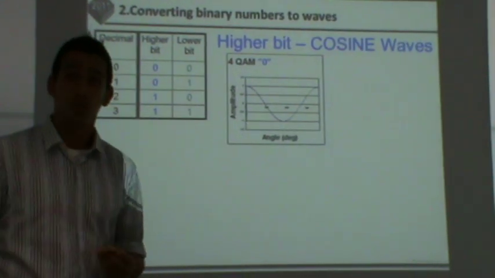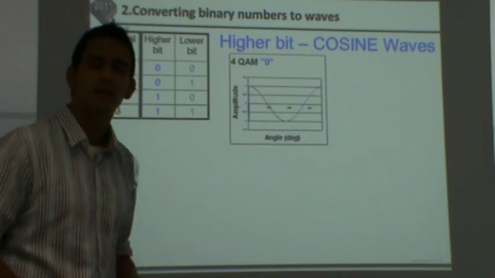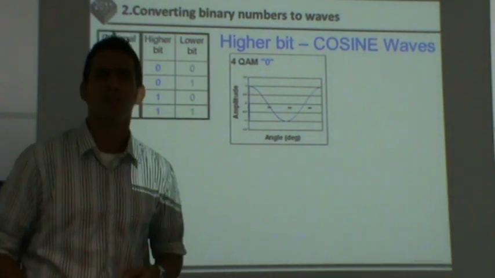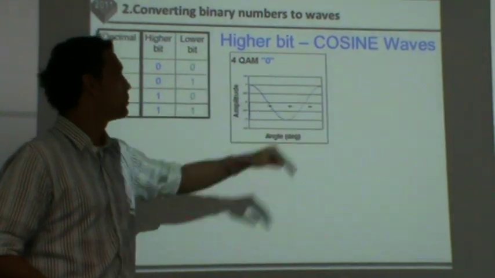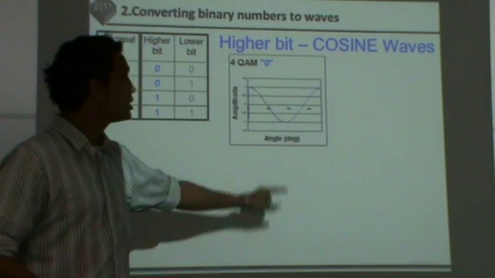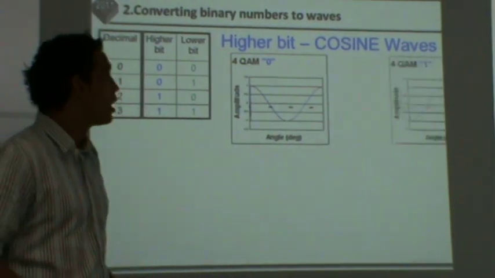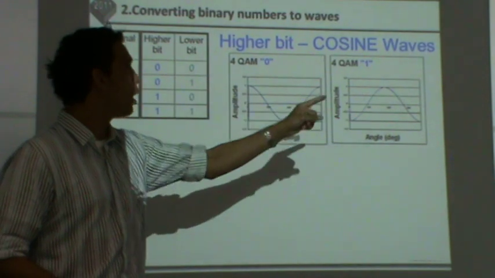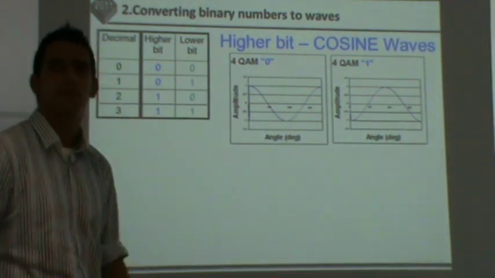Now, what else do you remember from school? Do you remember a cosine wave or a cos wave? Do you remember this when you were younger? If not, look through your maths books from when you were about 13 and you should be able to remember this. Our cos wave is this nice bucket-shaped wave. I'm going to say this blue 0 is a cos wave, and if I see a blue 1, I'm going to say it's an inverted cos wave. It's upside down. That's all I've done.